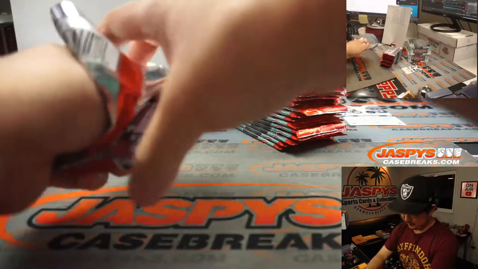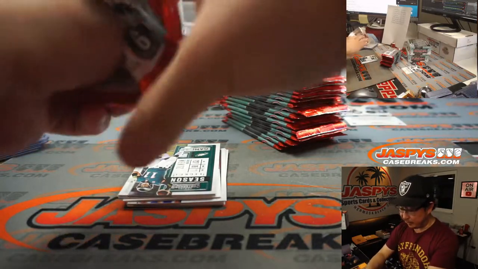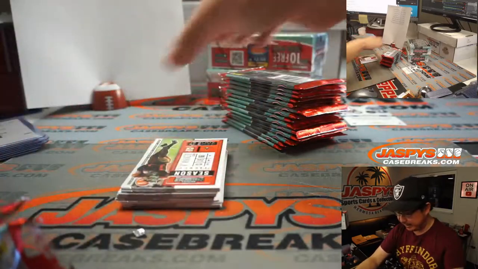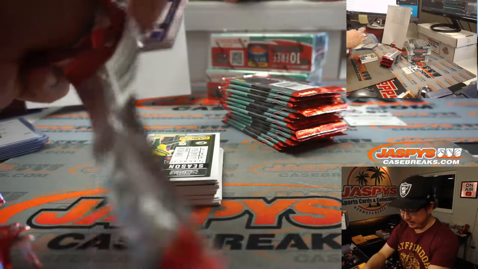Good luck. Another five autographs. Remember, we got the next four boxes, the final four boxes of this case. The divisional is up right now on JaspysCaseBreaks.com. If you're watching live, you want to run this back. This is pretty much a random team break, if you want to get into it this way.